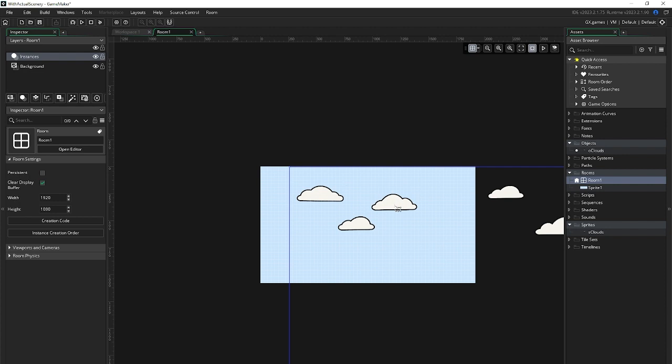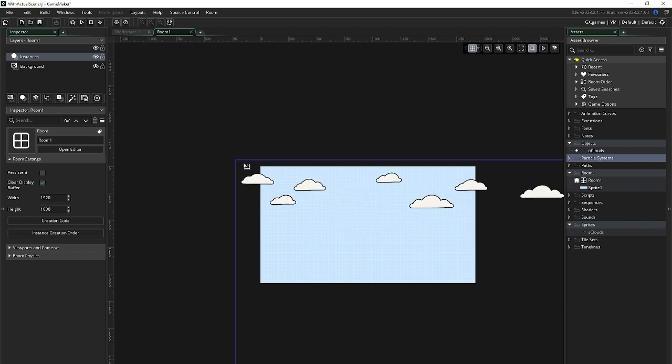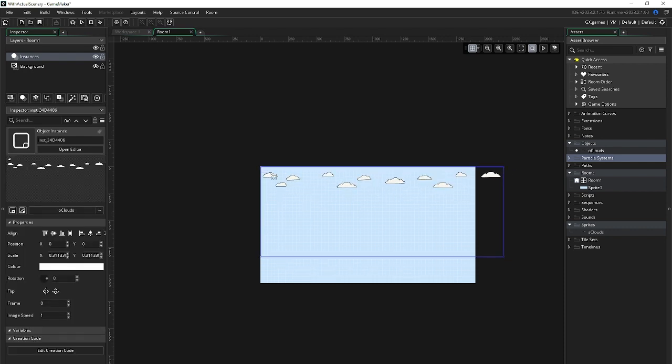I'm going to resize them, holding down my shift key so that they resize proportionally. Okay.